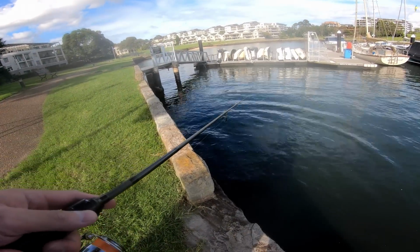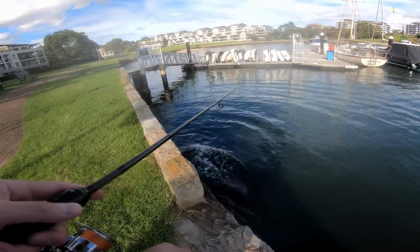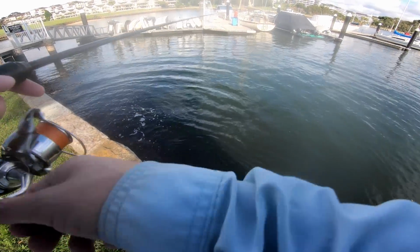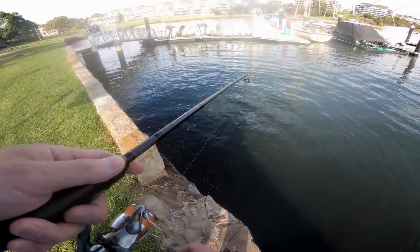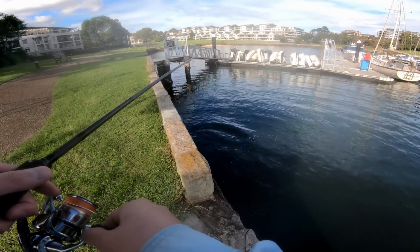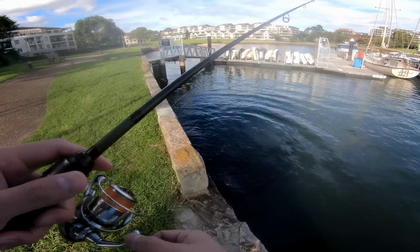Let's try again. That was just on the first loosener, you know? As I say in cricket, when you just toss out your first ball just to get the things going, get the gears going. So that loosener there, I'm pretty sure I had a hit. Let's find out if they'll come back. Yeah, I'm pretty sure I'm not feeling anything now. That was definitely a hit. That was definitely a fish.